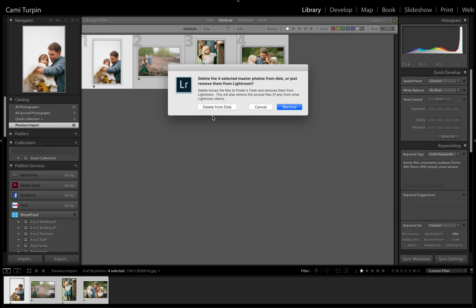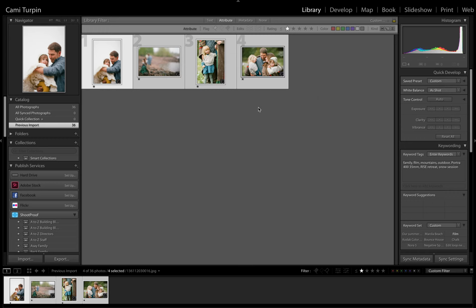And I will usually, after a month or even a year, sometimes go through and look at my 2s and erase those. But sometimes I look at my 2s again later and say, actually, I like that best of all. So it's kind of good to keep the 2s. But I am done with the 1s and I would delete from disk, but not here. I'm just going to leave it.